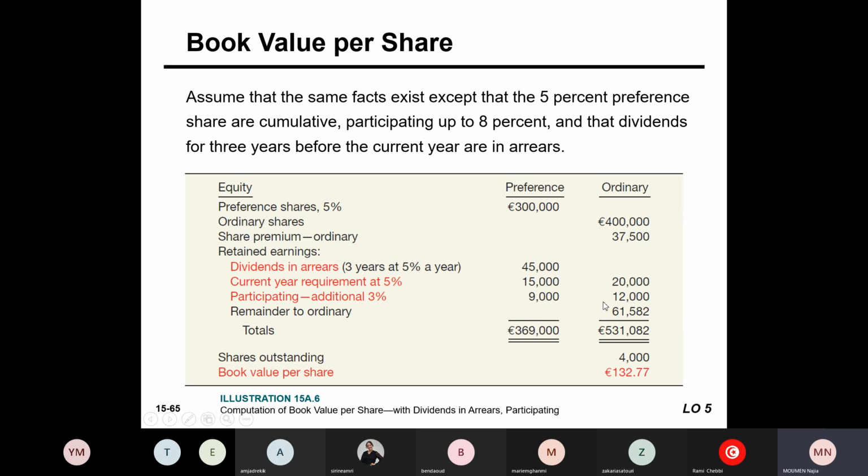So retained earnings will be reduced, in case we are distributing dividends, by this amount pertaining to the preference shareholders. Even if we are not distributing in the current year, but in the next year when I decide to distribute, know that we have 69 from the retained earnings that are the rights of preference shareholders, because they need to receive this amount as priority compared to the ordinary shares. Is that clear?